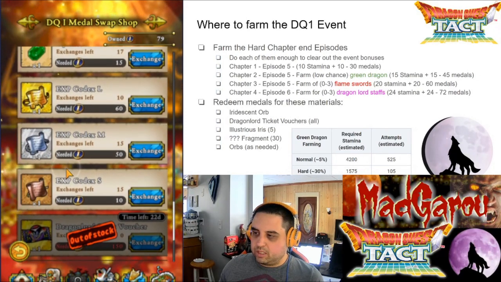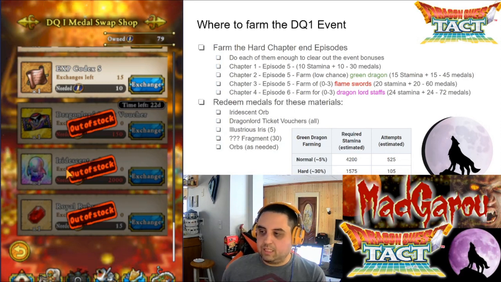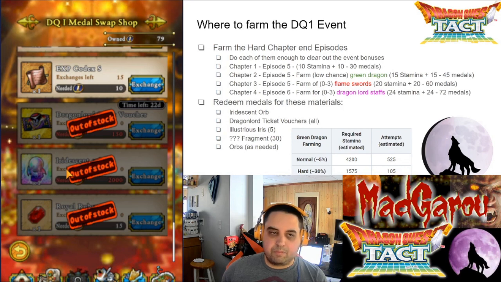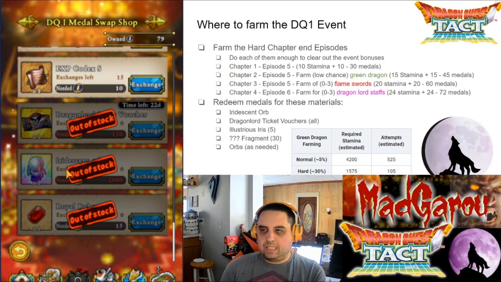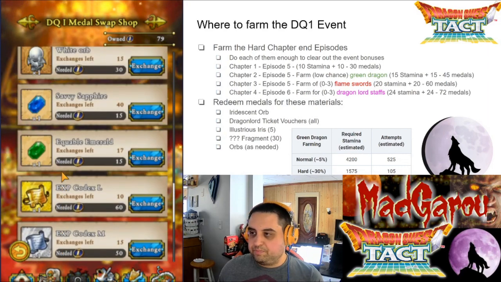The XP Codex is no. The Dragon Lord vouchers and the iridescent orbs, yes. But once again, I did get some of the royal rubies. I just needed to level up my Green Dragon as fast as possible, so I did overspend. If you have to, that's okay. But I'm just trying to save you guys as much stamina as possible.